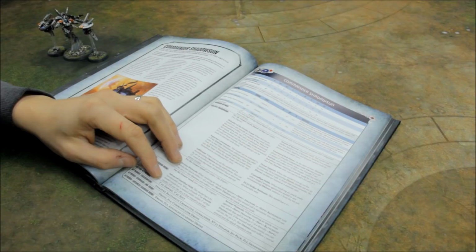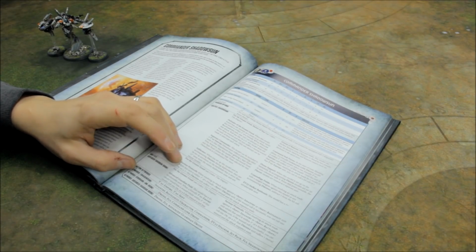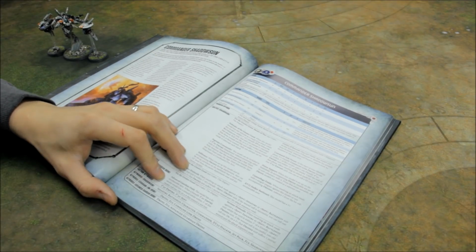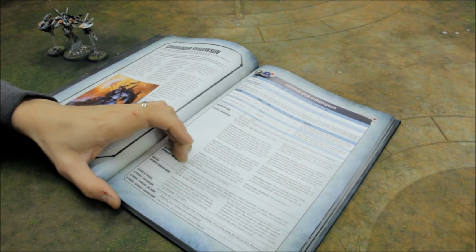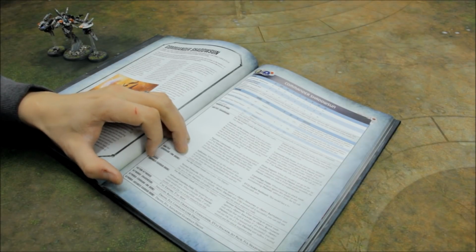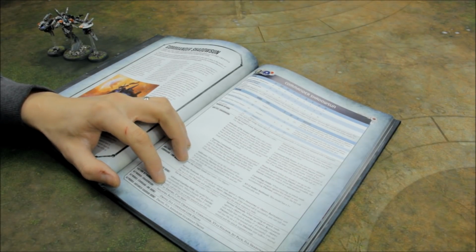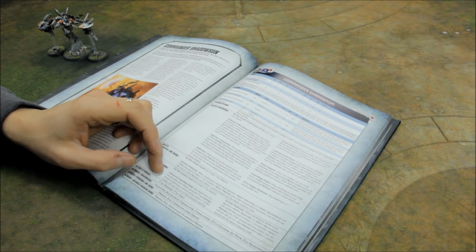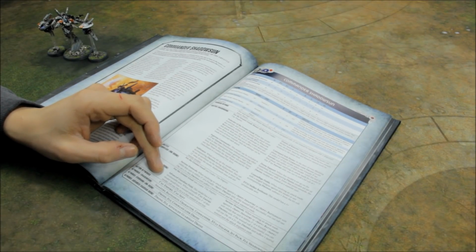When a friendly Tau Empire model would lose a wound while within 3 inches of this model, roll a d6, and on a 6 the wound is not lost. And again, it is annoying because a standard shield drone, I don't know, a standard shield drone, this is an advanced guardian field, and it's an advanced guardian drone. And yeah, unless it's been corrected by Games Workshop, its stats are worse than a shield drone.